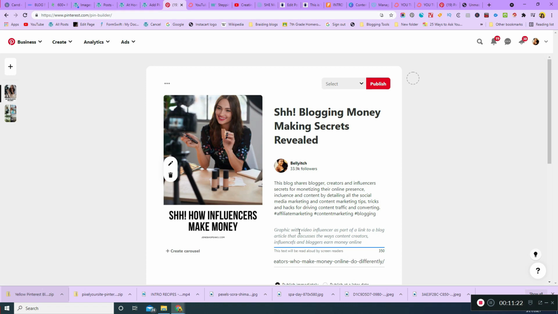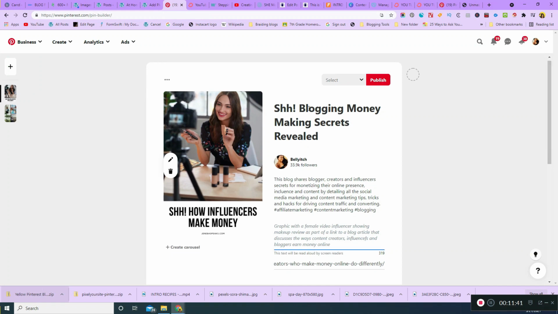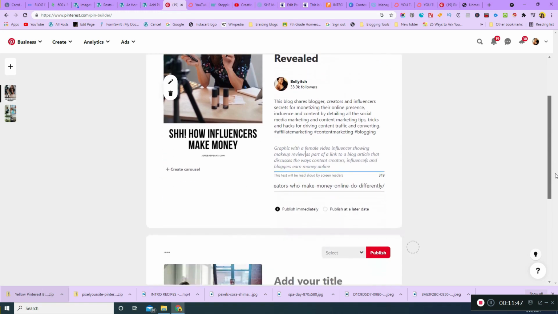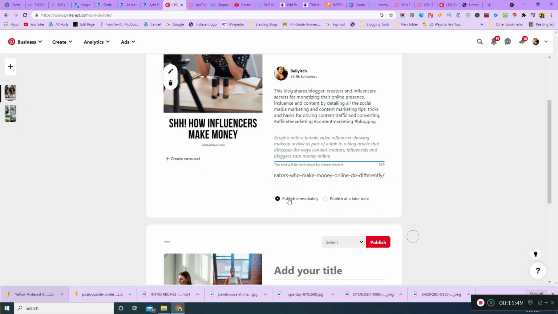So even though I'm describing a graphic with a female video influencer showing a makeup review, I have all these keywords in the alt text. It's describing what's in the picture, but it's also including some opportunities to add more keywords. So see the keywords in there: money making secrets revealed, blogging, keywords in here, keywords in there.